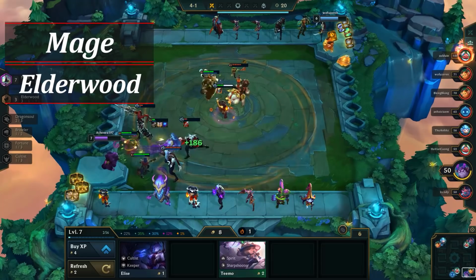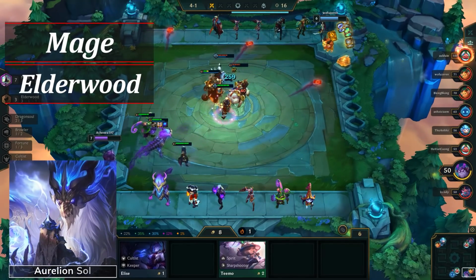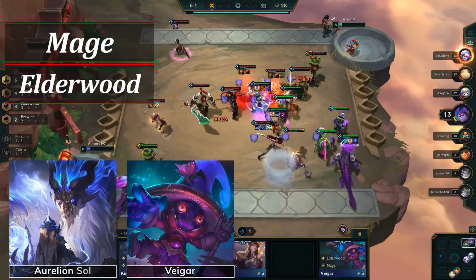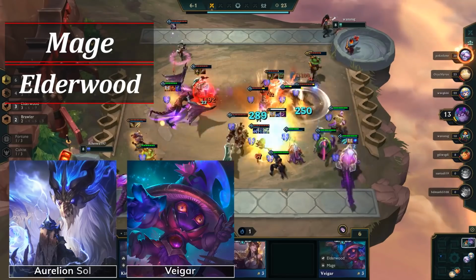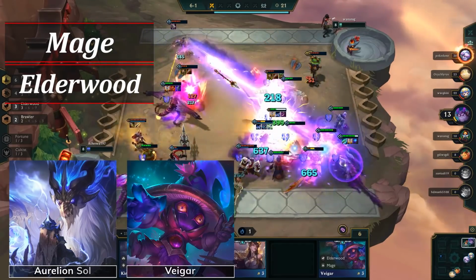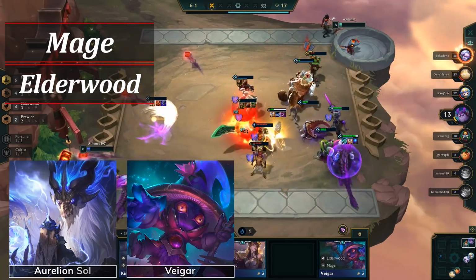Elderwood Mage is pretty much the same as previous iterations, as you're going to want 6 Elderwood with Aurelion Sol as the primary carry. Veigar is definitely playable as the carry, but he does need to be 3-starred to have any chance at placing in the top 4. Aurelion is more reliable as a carry, but the issue with Aurelion is that he's contested by Dragonsoul compositions.